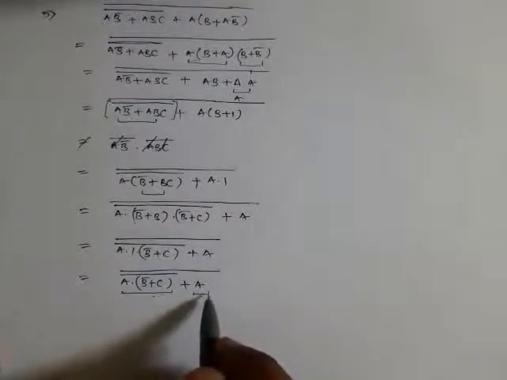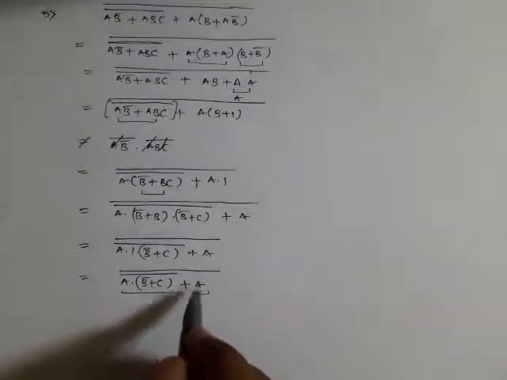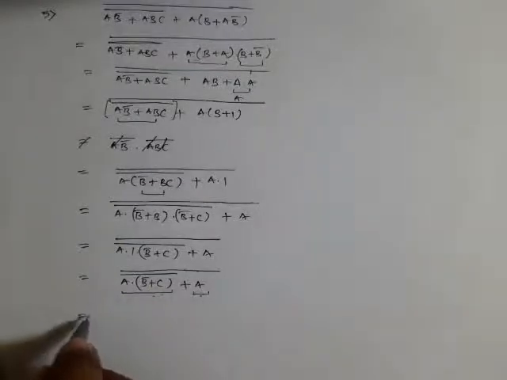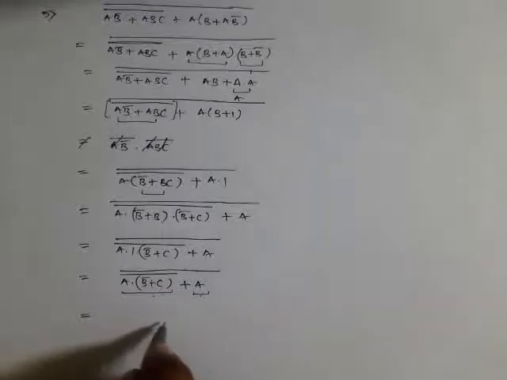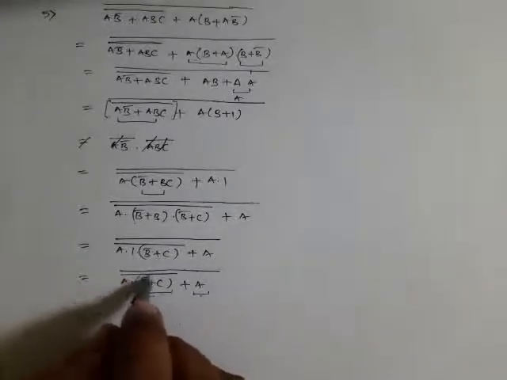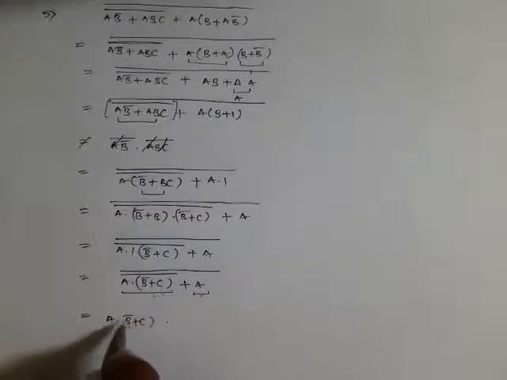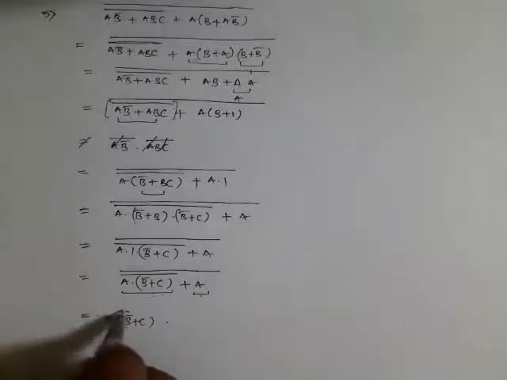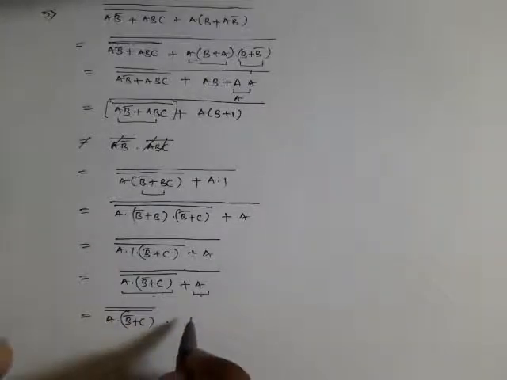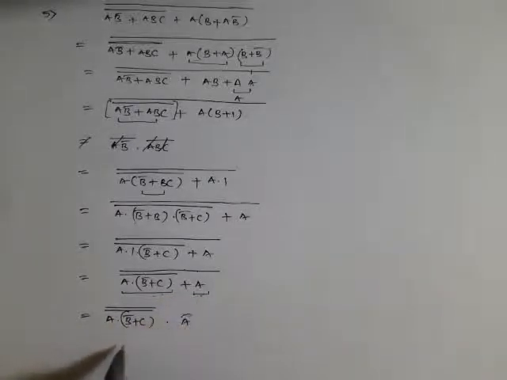and by using De Morgan's, the complement of sum of variables can be written as product of complements. It is equal to product of complement of first one. There is already a complement there, so giving it one more complement cancels this complement, so it becomes a dot b bar plus c, or I can write complement of complement. Similarly, complement of this variable becomes a bar.